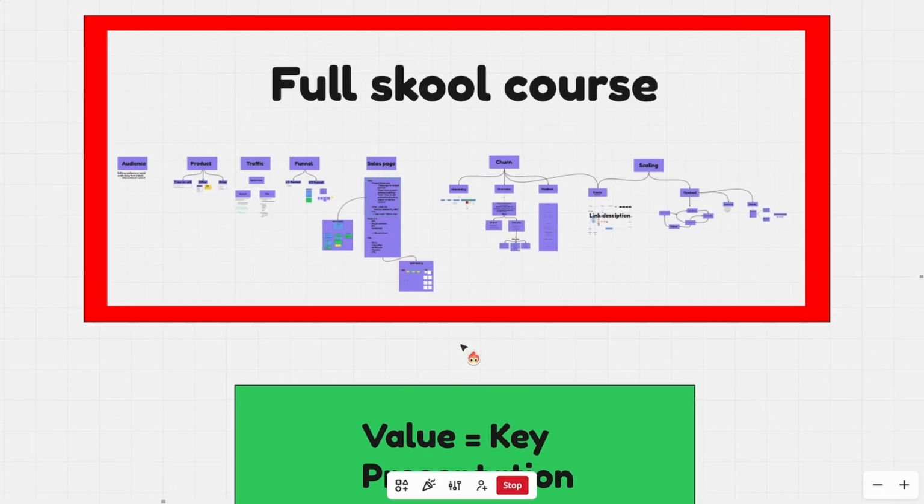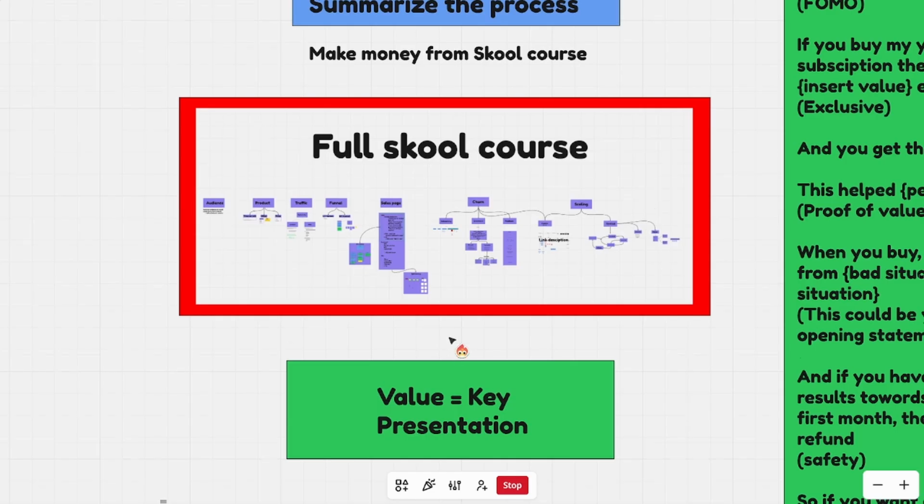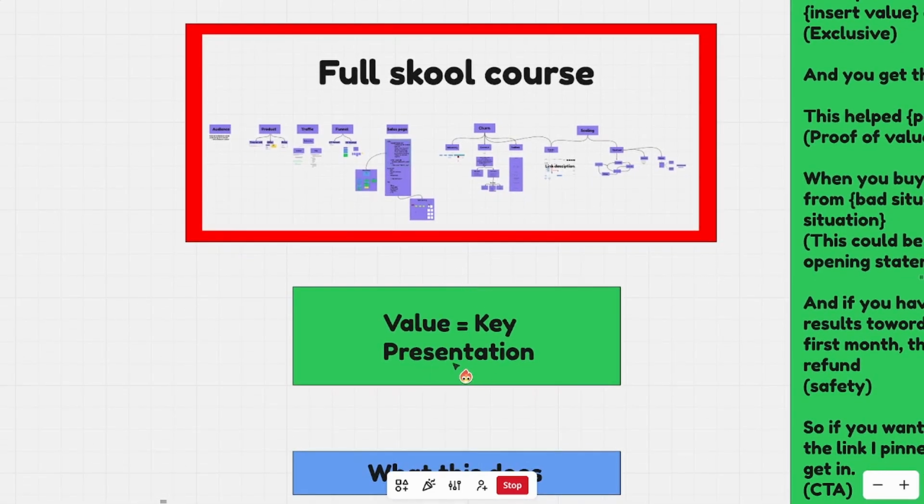Value is key. You want to provide as much value as possible in this 1 hour, because that way people are more likely to trust you when you say that you have a paid product for them. Also, another thing to keep in mind is the presentation. Now, there are two ways to present this, and for a webinar, personally, I recommend a PowerPoint presentation or anything that looks like it. But a Miro board, like I am using right now, is also useful if you know what you're talking about, if you know exactly what you have to say.